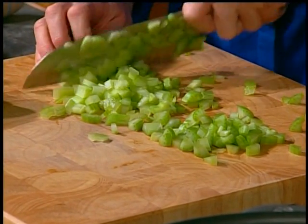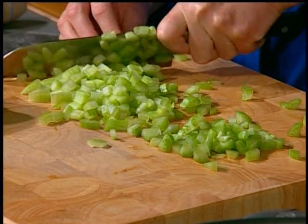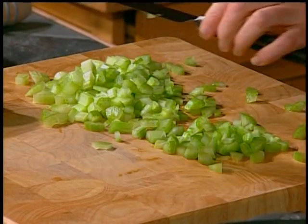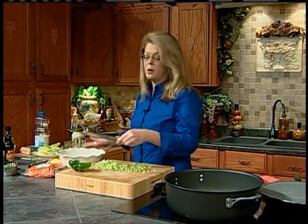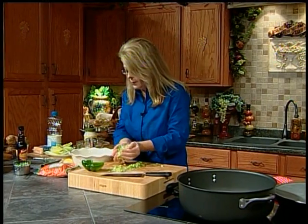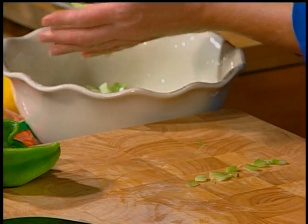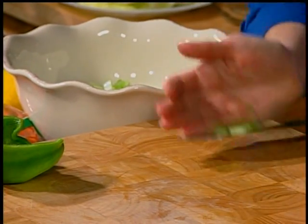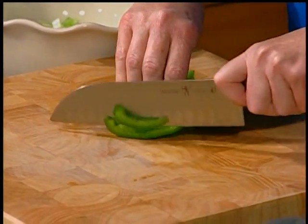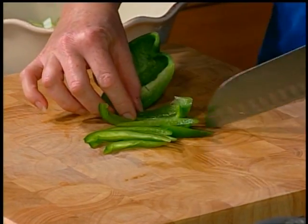If you have red pepper, use a red pepper. But you know what? Oddly enough, in my grocery store this morning when I was shopping, they had no red peppers. Do not know where they were. They did not have any. So I just bought a green pepper because I like green pepper in my macaroni salad, and I make another recipe of macaroni salad that has green pepper in it. So if you can't find a red pepper, or maybe they're a little bit too pricey that day, just use a green pepper. And I'm just using half, and again, cutting it into small bite-sized pieces.